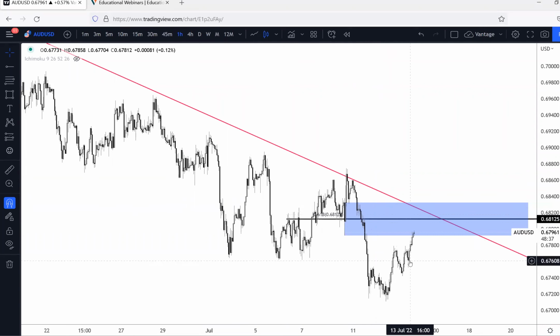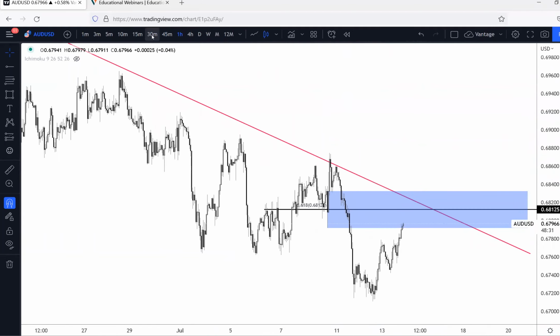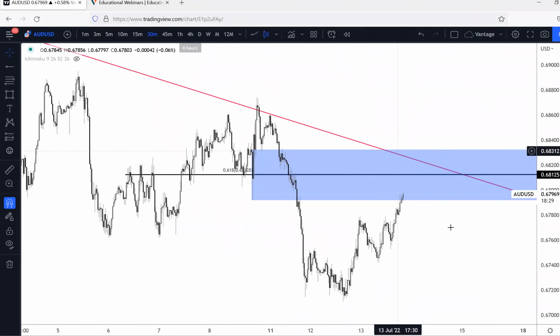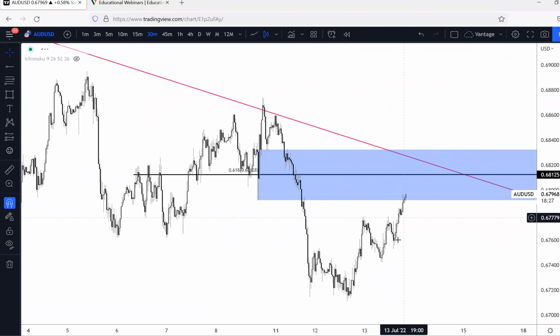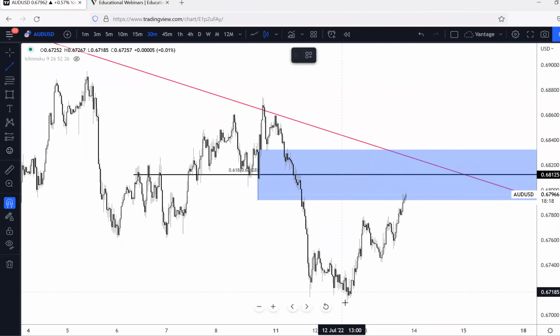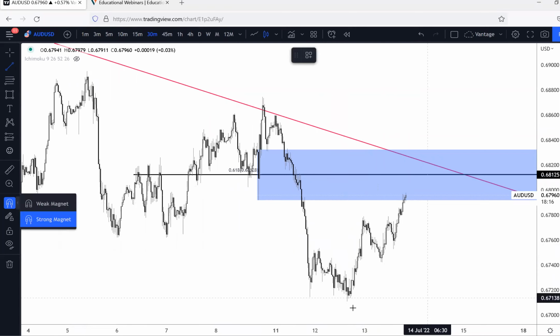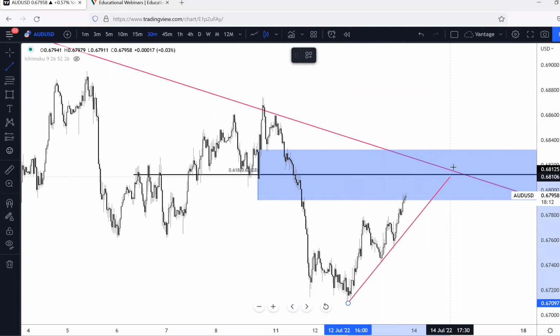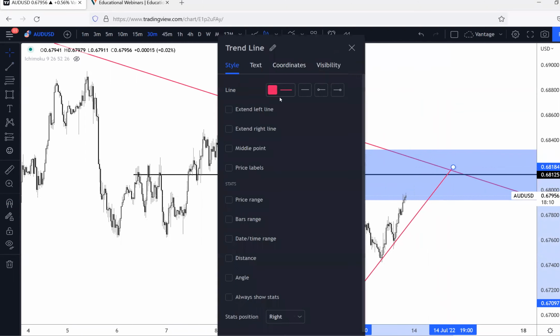And once price reaches into this area, what I'm watching out for over here, this is on a 1 hour time frame. So you can either zoom to the 30 minutes or the 15 minutes time frame. And what you notice over here is that when price enters into this region right now, it is still forming your higher lows and higher highs. So at this region, prices are still holding above this ascending trend line. That's one. You can see prices still holding above this ascending trend line.